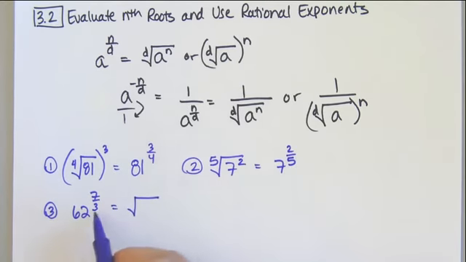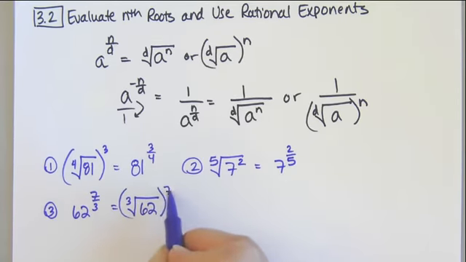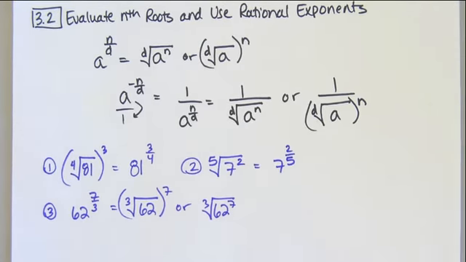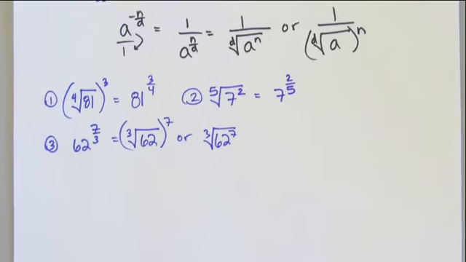You start with your radical. The denominator goes in the index. The 62 goes underneath. It's up to you if you want to put the 7 exponent on the outside or if you want to put it underneath. And it should accept both methods on Buzz. All right, let's actually use this now to try to simplify some uglier expressions.